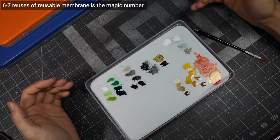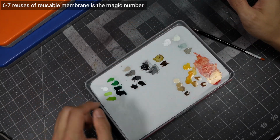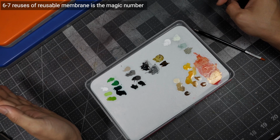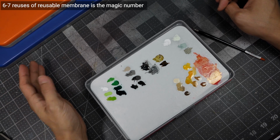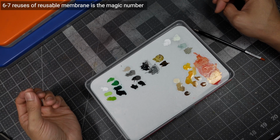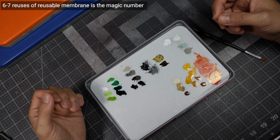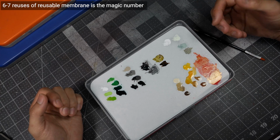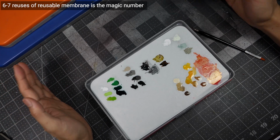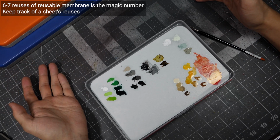Because the paints over time and overuse do stain the sheet, as you're washing, it does tend to wear down the surface material and the wax of the paper. Once you start hitting that 7, 8, and then reaching into 9 or 10 times, the sheet just doesn't hold the paint quite as well. Moisture doesn't permeate quite through, and the paints aren't quite as workable on the surface as opposed to a fresh new sheet. So I do recommend that you look at it as 6 or 7 times for reuse, and I would recommend keeping track of your reuses somehow.